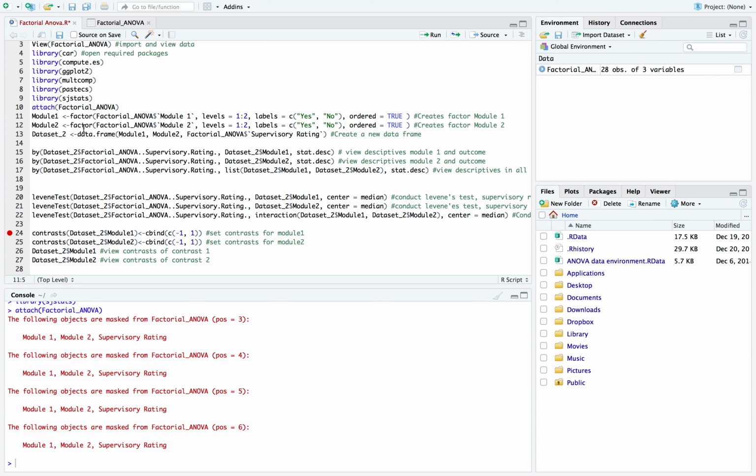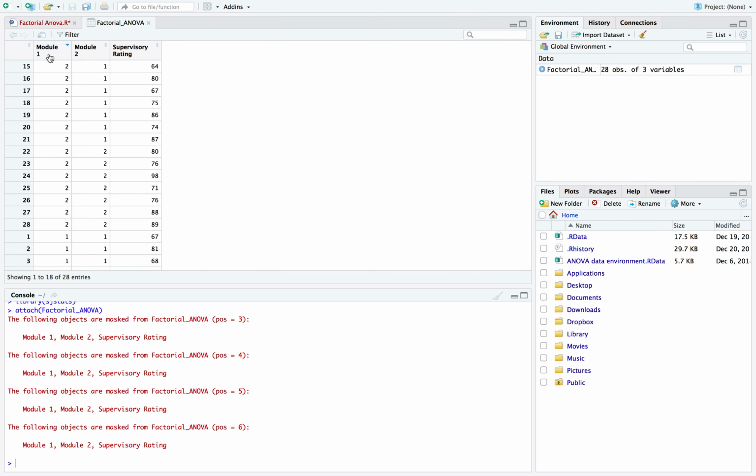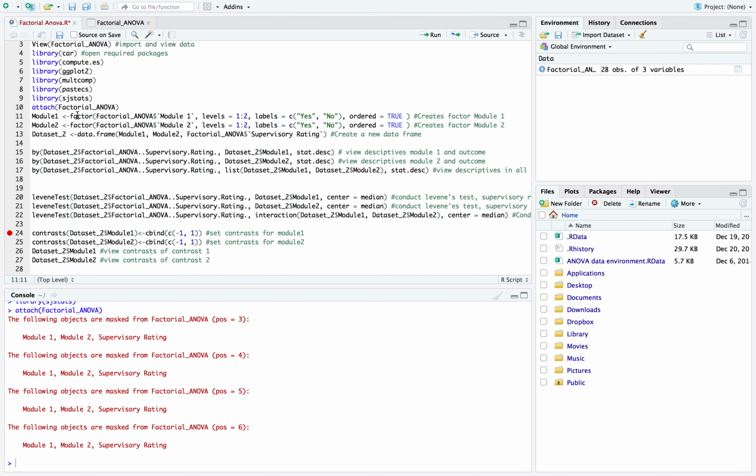So now we're going to move on to this. As you can see here, we're using the push function to create a new variable in our environment called module 1, and we're going to factor that. If we hover over this, we can see it's a numeric variable, but we want to produce a categorical predictor variable. So we're going to use the factor function, and we're going to have a couple specifications in here. We're going to point this towards our data set, and within our data set we're going to point R towards module 1, and we're going to use the levels argument to say 1:2. That means we have two levels, and we're going to pair that with the labels argument, where we specify a list here, yes and no. That's going to point the 1 and 2 towards yes and no.